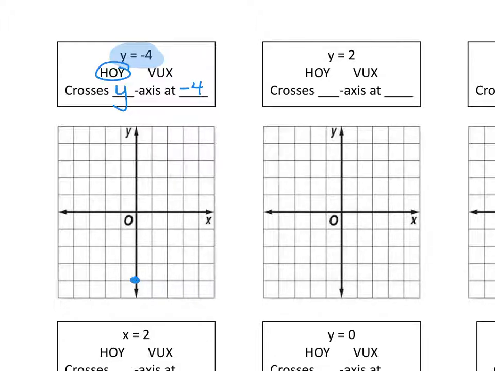So what that means is, since it's horizontal, we go down to -4. We plot a point there because we know it crosses, and then we use our ruler. This is why you picked it up today. We draw a horizontal line. This is my ruler. And check it out. We just graphed a horizontal line. It's so quick. You know it has to be flat, which means we're going to write in the slopes on here. Superman just told us that since that bus was flat, what kind of slope was it? Oh, it's a Hoy. What's the slope for Hoy? Y equals number. No, oh my gosh, what's the slope? 0. Okay, 0.